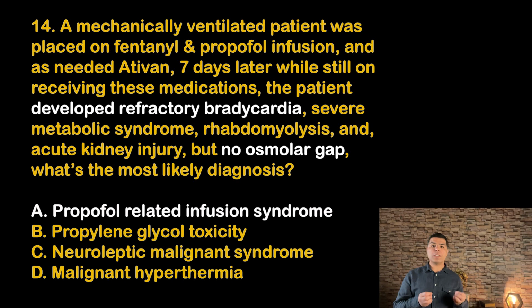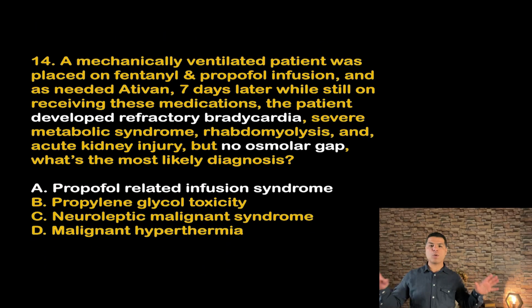Propylene glycol toxicity is characterized by hyperosmolarity and increased anion gap metabolic acidosis, and patients receiving lorazepam drips should have their osmolar gap closely monitored and stop lorazepam if the osmolar gap is more than 10. Now let's move to the last question. I hope you answered all the questions so far.